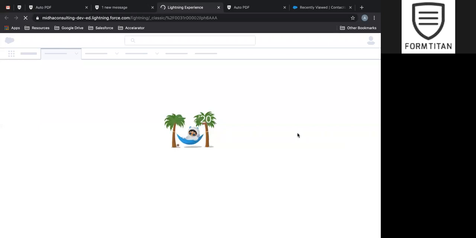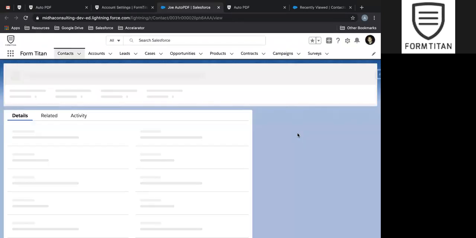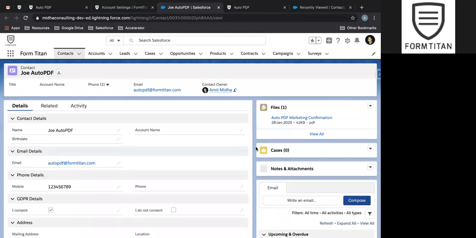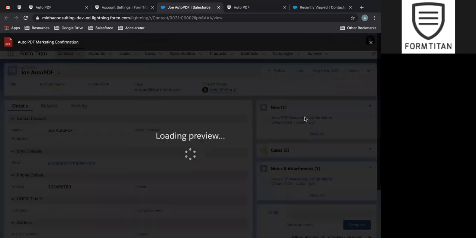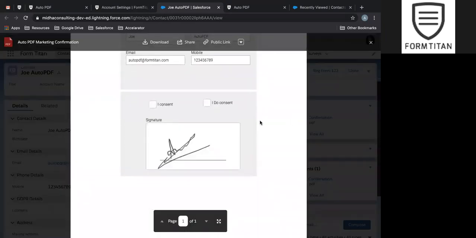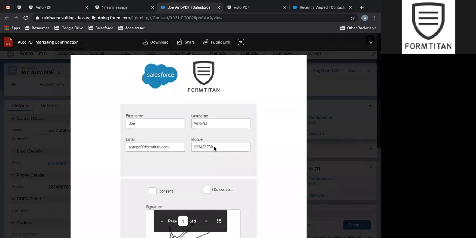So I'm going to go to that contact. Here it is, my auto PDF, and this is the PDF that's just come through. You can see the name as well. If I view it, this is what it looks like. As I said, it's taken a screenshot of the entire screen and pushed it as a PDF.